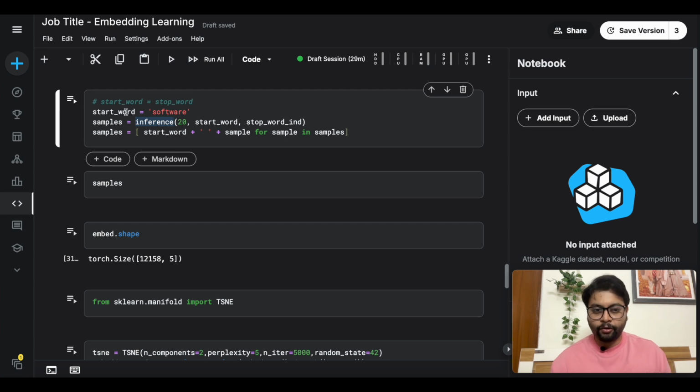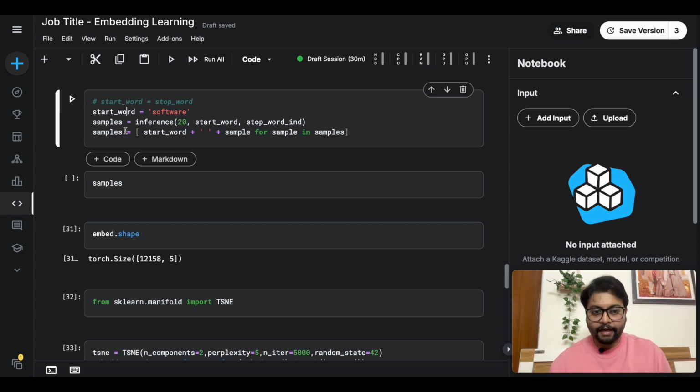For inference, I want to give a word. So think of it like an autocomplete. You give it some word, and it will predict the words which should follow. And this is how an autocomplete looks like, right? The only thing is it happens on a doc, or when you are writing something, or when you're writing code. When you have entered a word, it tries to predict the series of words, and then you can maybe hit a tab or an arrow to complete that, right? This is also following the same architecture. The only thing is I'm giving in the word, and I'm predicting some inference for that. So my starting word is software, and I can see what the inference should be, right?